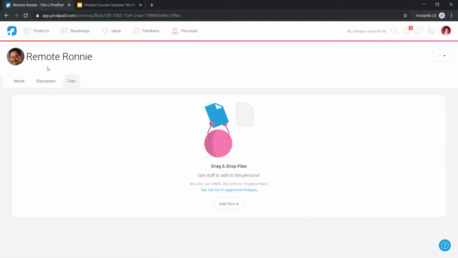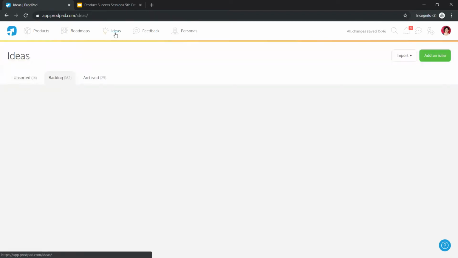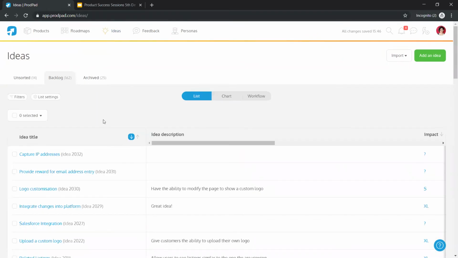The benefit of using personas, especially within ProdPad, is it helps with all of your other connected product processes. When you're reviewing feedback, you can attach personas to those pieces of feedback to help you filter down, depending on which personas you're trying to target or doing research on. The same goes for ideas: you can add personas to ideas as well. This helps when you're scoping out that idea, making sure everyone's focused on who's going to be affected by us working on it.